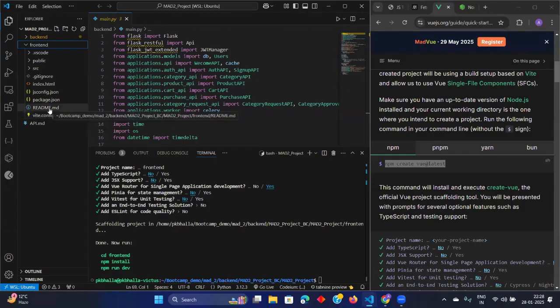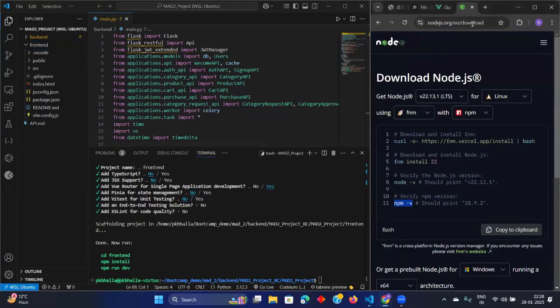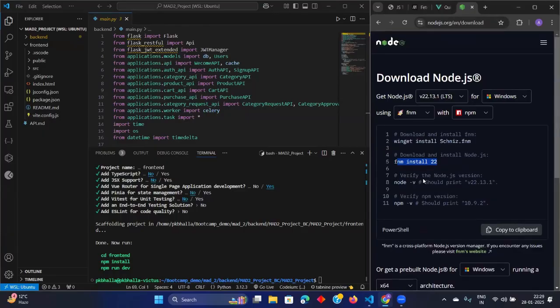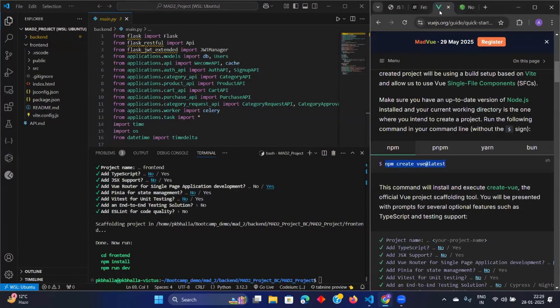You need to install Node.js. Okay, this is the Node.js website. Just go to nodejs.org. The open source website is there. Just go there. If you are a Windows user, go to your command prompt or PowerShell. If you are a Linux user, go to your terminal. If you are a Mac user, go to your terminal again and run these commands as they have given, and then install Node on your laptop. Clear? Okay. Only this alone, correct?